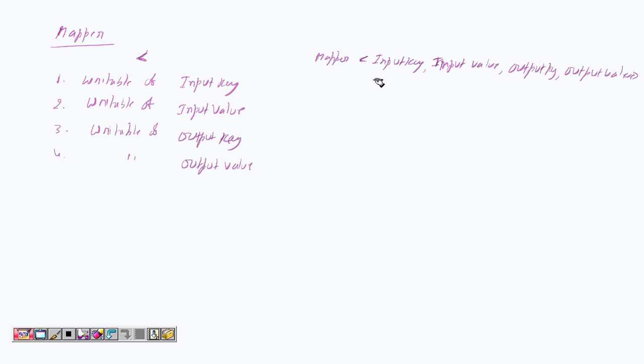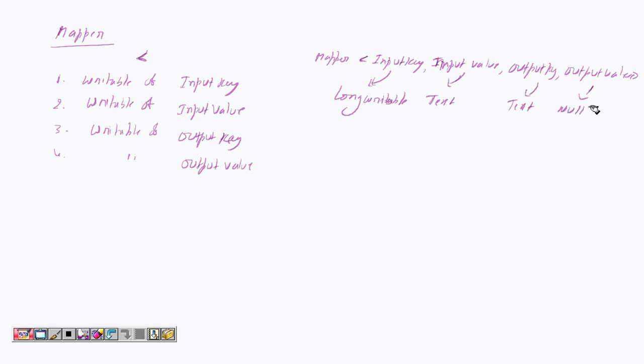What are the parameters we have used in this example? Input key is a long writable. Instead of this, you can use the int writable also. There is no problem. Input value is the text, output key is the text, and output value is the null writable.